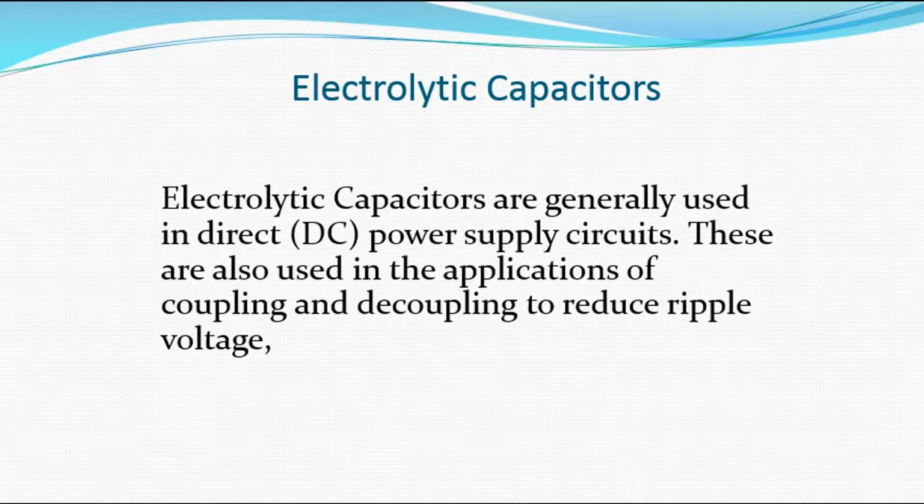In case you go to an interview and they ask you where an electrolytic capacitor is used, you should know that it is used in direct current, mostly power supply and coupling and decoupling. We will also discuss that. These are also used in applications of coupling and decoupling to reduce ripple voltage. I have already discussed this ripple voltage as well. If you have not seen it, please go to my video and understand what ripple voltage is all about.